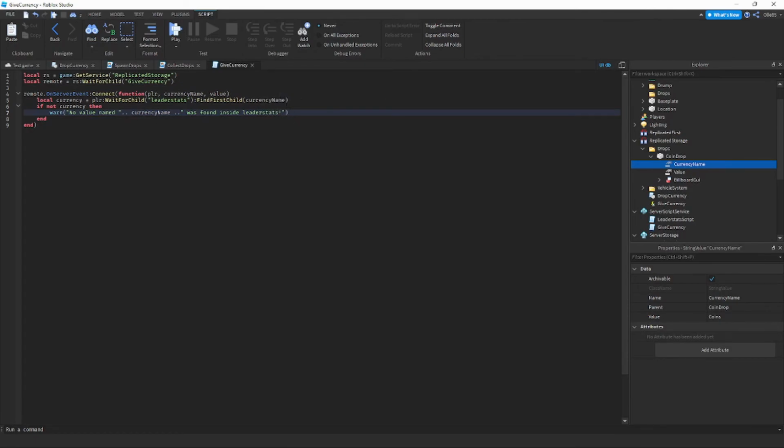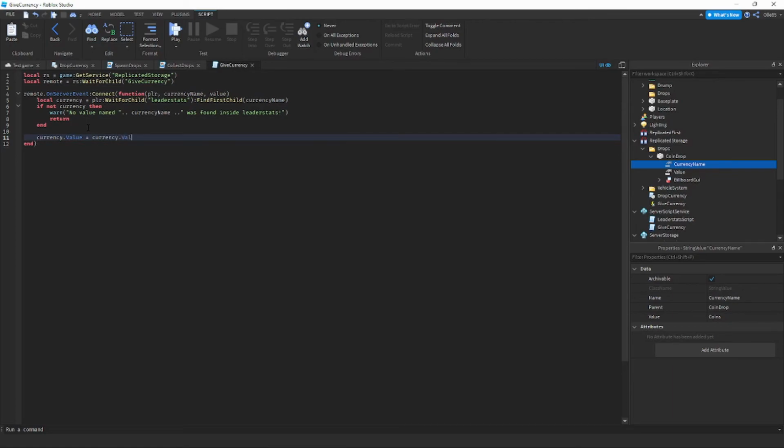That's just so if it doesn't work, we can see that, oh, we misspelled the currency name or something. Return to make it stop, because we don't want it to continue down here and give value, because then we will get an error and maybe break the script or something.